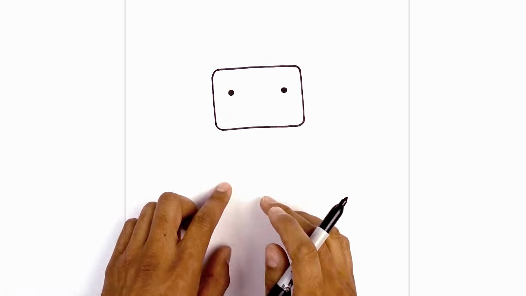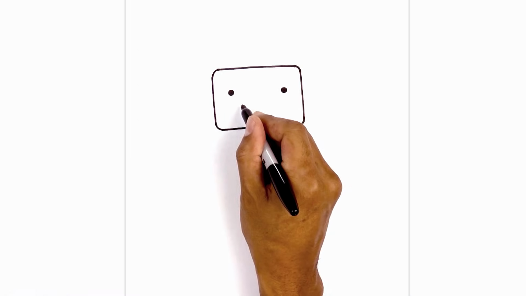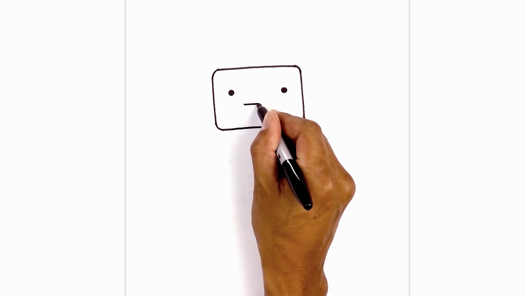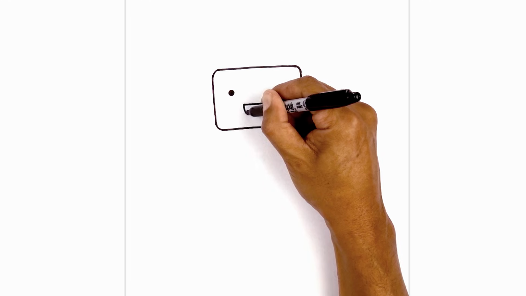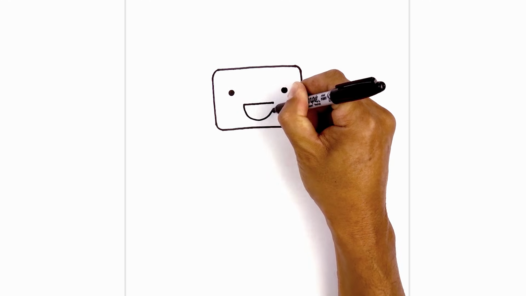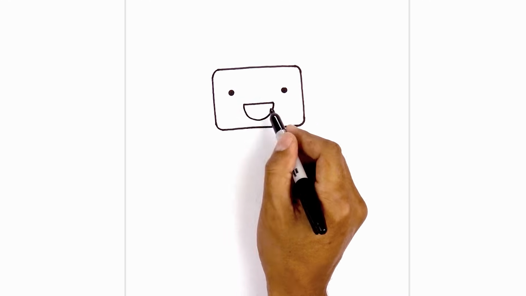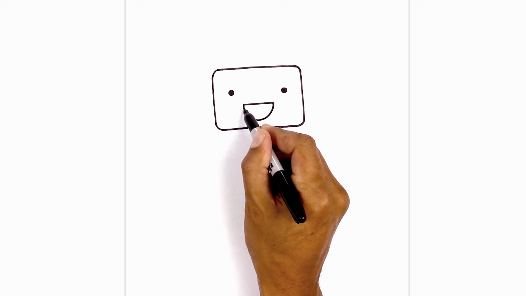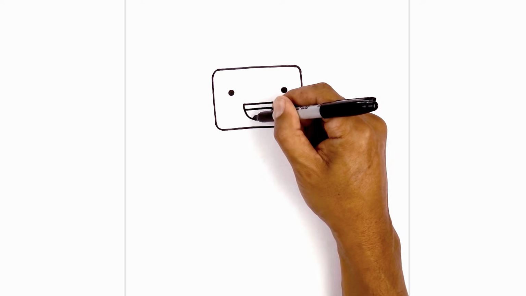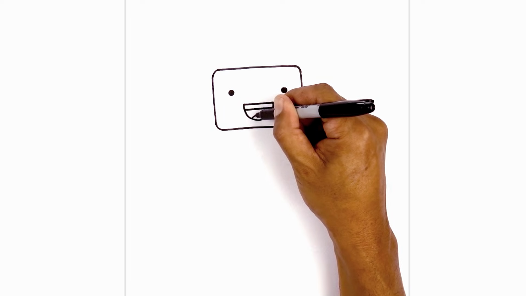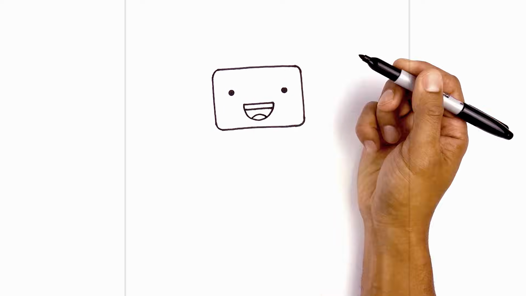Let's move down in the center and draw in the mouth. So right in the center here, we're going to draw a straight line to the top of the mouth that goes across. Now we're going to connect these ends with a half circle, coming down and then back up. Let's add the top row of teeth. So from this top line, we're going to step down, draw a straight line going across. Now we're going to add the tongue along the bottom, starting on the left, curve up in the middle, and then down on the right.